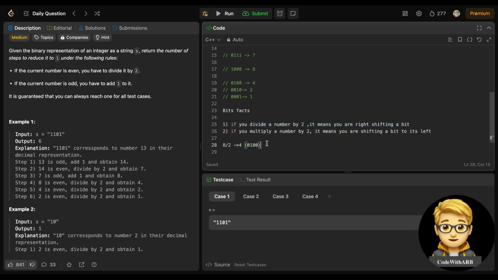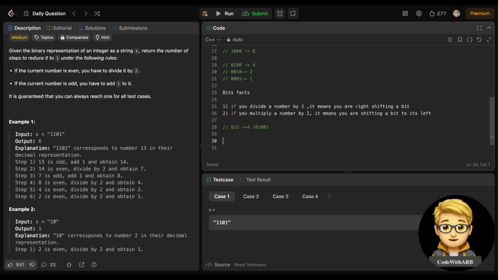The third fact: you know how to add in binary representation, right?